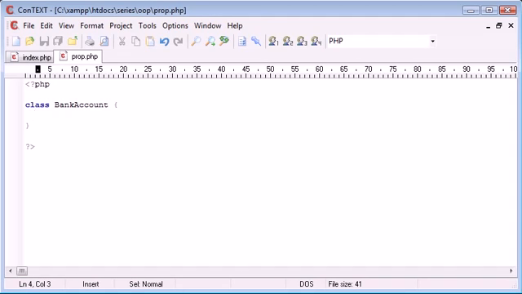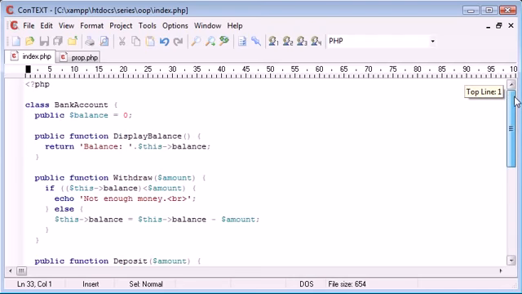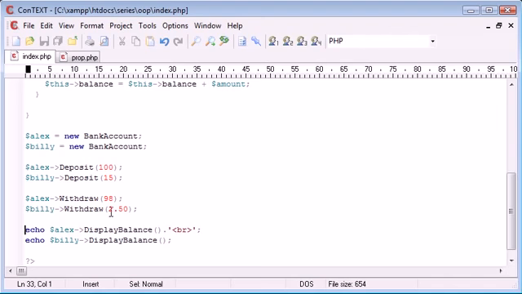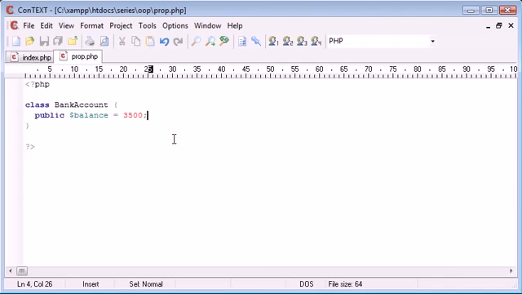So we're going to create one and we're just going to chop and change around with the public, protected and private. So let's say public balance equals 3,500. So this is a balance of a bank account. I've shown this in my previous examples in some of the other tutorials, where we created a little bank account. We were able to deposit and withdraw money, and also apply it to multiple users. So if you haven't watched that tutorial already, go back and watch that and you'll probably understand this one a lot better. So our property for now is balance.